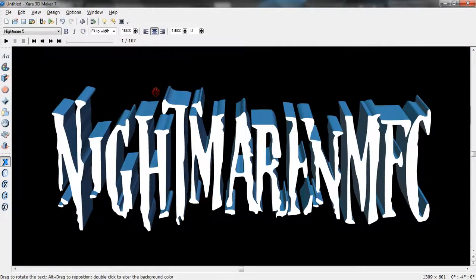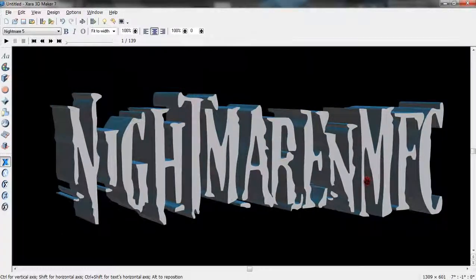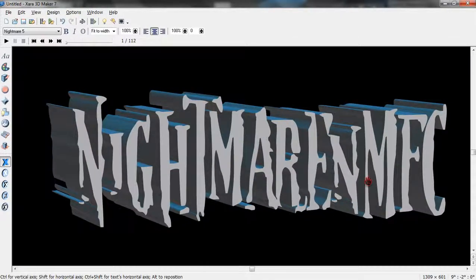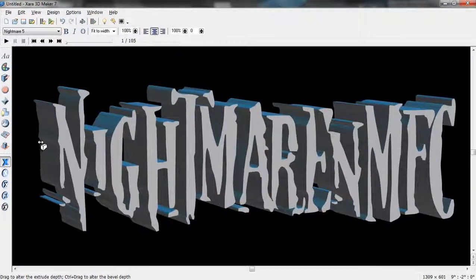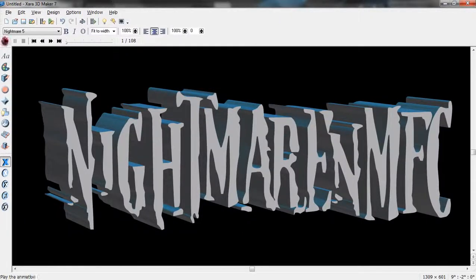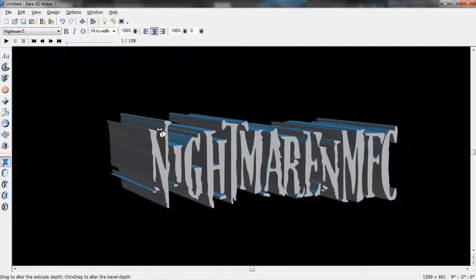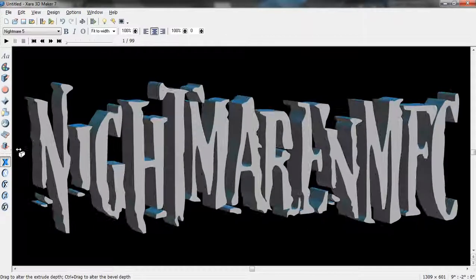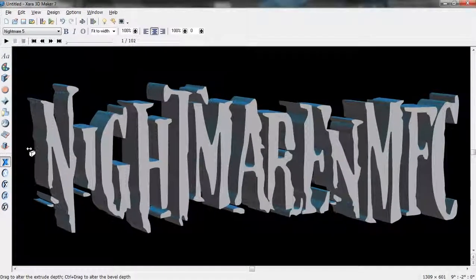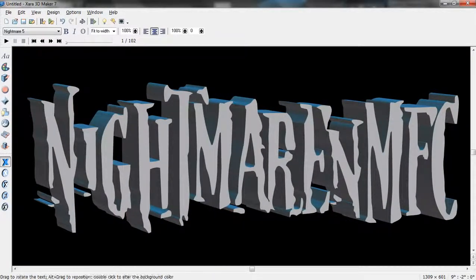Let's press stop on the animation. That changes. Like, you could also do it from here. You move it like this, and you can move it bigger, or smaller, bigger, however you want.